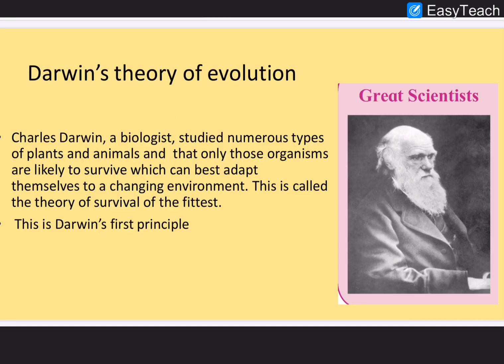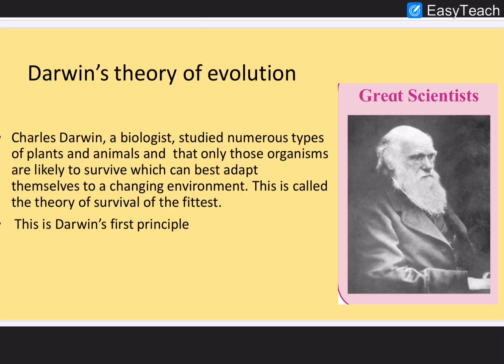Now we are going to discuss the evolution theory of Darwin. Charles Darwin is a great scientist. Evolution means the gradual changes occurring to animals and plants over ages. There are great changes that have occurred to animals over ages, in centuries. So that is evolution. So Darwin's theory of evolution we are going to discuss.